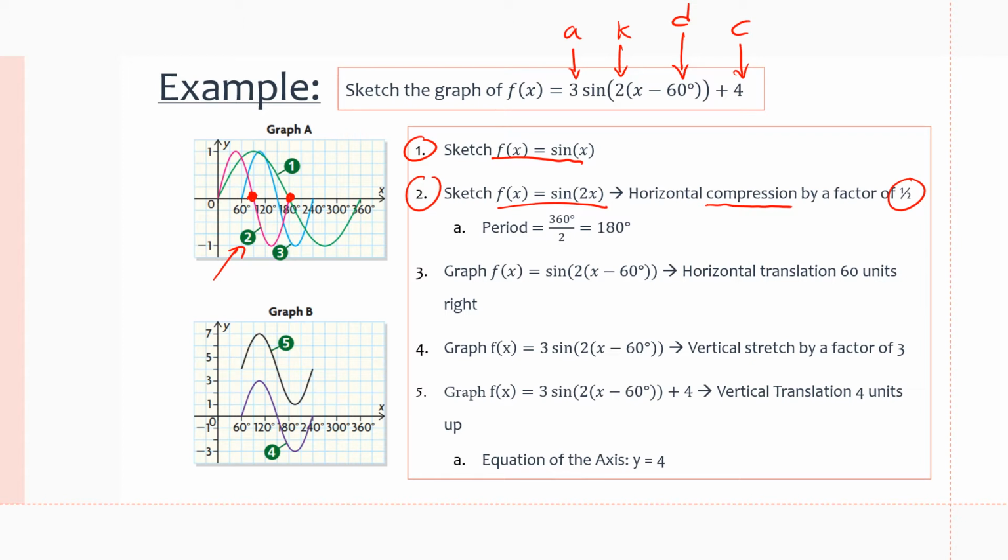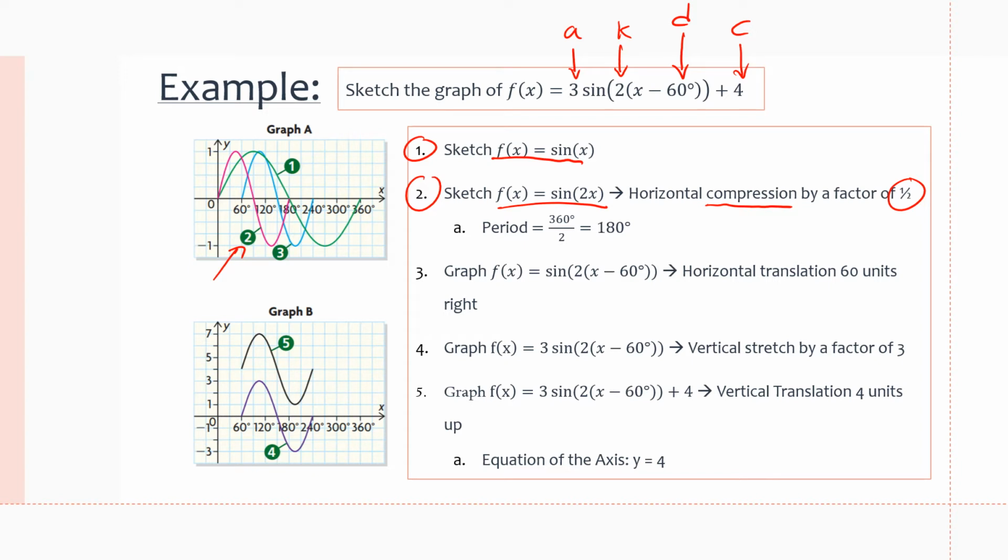Let's say this point right here was 90, looks like, and we half that point to 45. We can keep going. This point is 270. If we half that, we get 135, and so on. So we're compressing that graph inwards and applying that first transformation. And as you can tell, our new period is 180, because this is one cycle of our graph. All these drawings are just one cycle of our sine graph, and our period for the pink graph is 180 degrees.